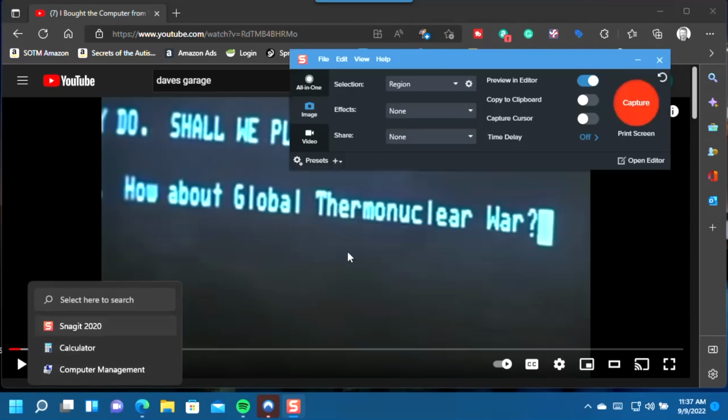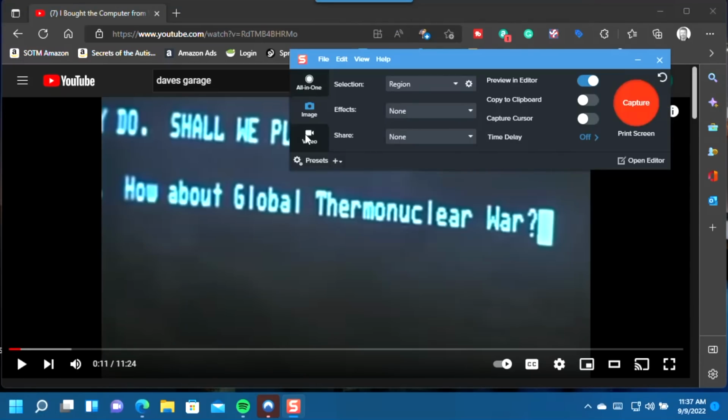It can also record a video of a video that's playing on the desktop, so it can be handy to grab a segment out of the middle of a longer video. Let's say I want to snag a region out of one of my own videos that I've already uploaded. I simply bring up the capture window and then I make sure that record system audio option is turned on so that I get the audio track as well.